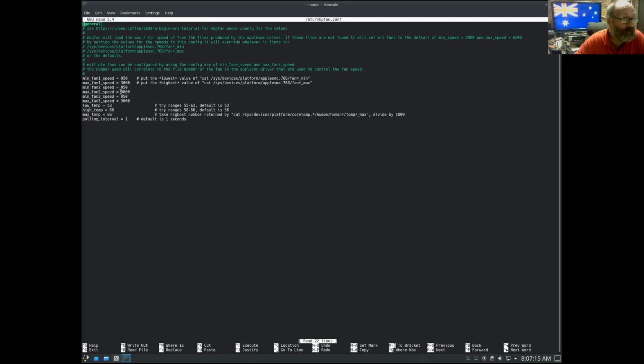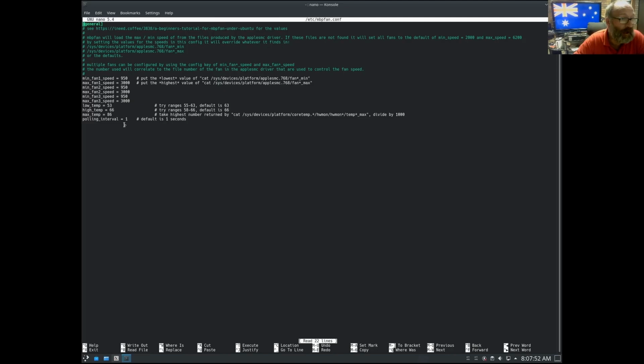You see, I've got the hard drive fan set there. Now, I could change all these to 1,000 if I want. On a hot day like today's going to be, and if I do end up doing something on the Mac today, I will change the min speeds to 1,000, or maybe even 1,500. At the moment, though, they're quiet. If I had these going faster, it'd be a different story. You can see here my max low temp. Now, I haven't changed them.